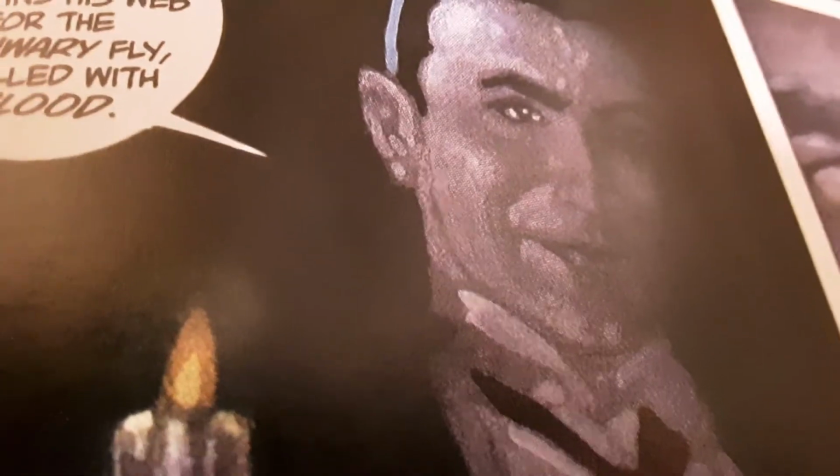What a great comic book. It's so in touch with the original Bela Lugosi Dracula movie from back in the day. I find this book to be tantalizing. But at the same time, I find this book to be a little bit hard to review because it's made like a book and it won't lay open where I can actually show a lot of good scenes from it.